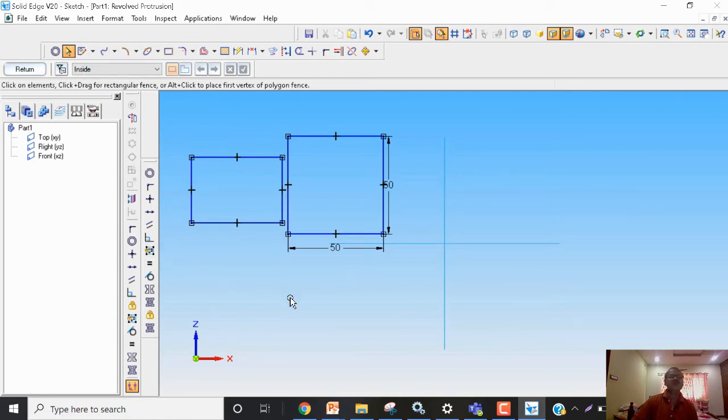So the profile may be any sketch that can be drawn with the help of different entities like different lines, circles, arc. It may be a combination of anything, but it is a combination of all such entities.